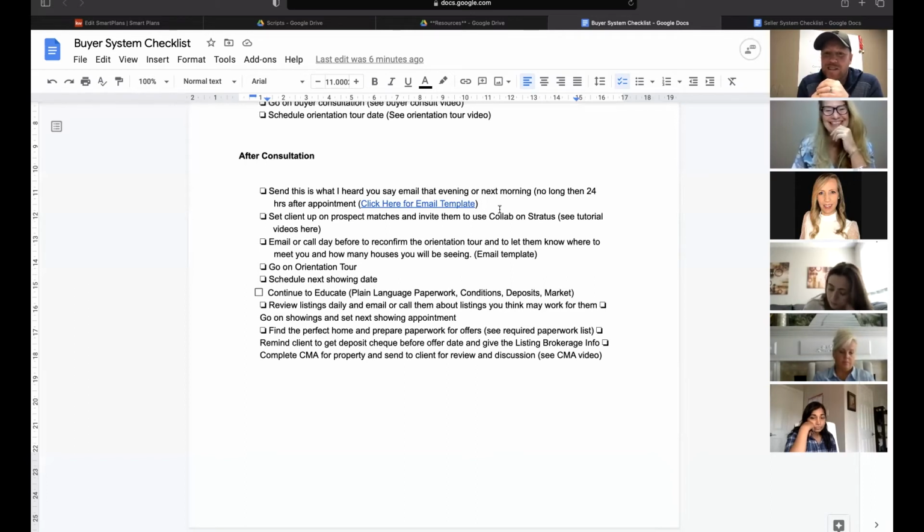Because sometimes we discover that they say, I really want open concept. And then you start showing them what open concept homes look like in their price range, and there's no room to put any furniture. Everything's so open, and they don't have enough square footage for what they're looking for in that price range, where open concept maybe doesn't quite make sense. So again, it's a chance to start learning that information about what they like and don't like.